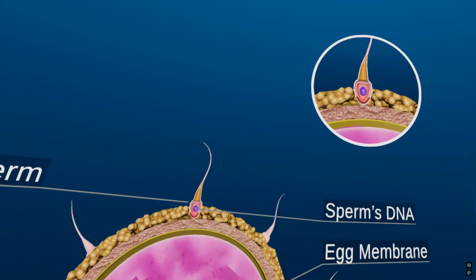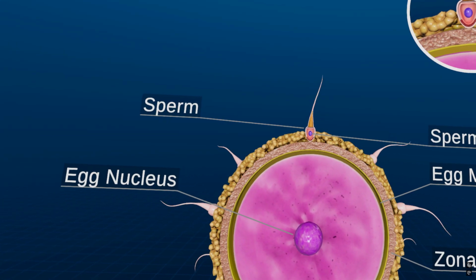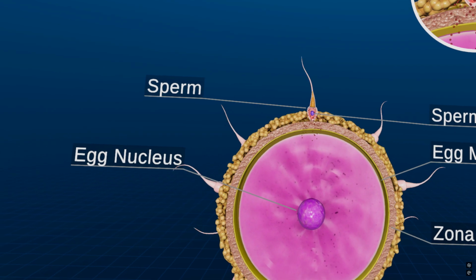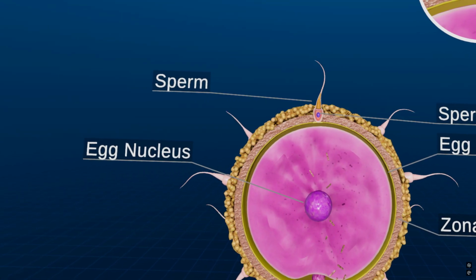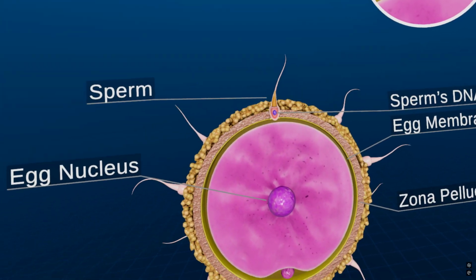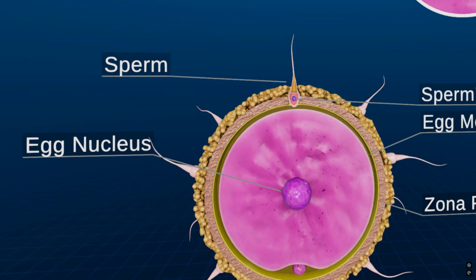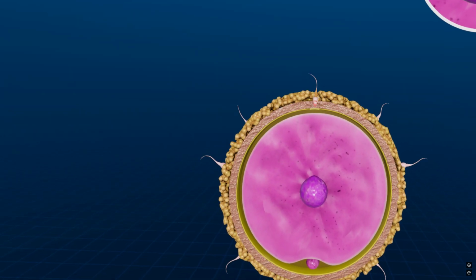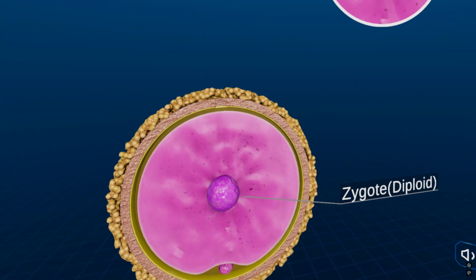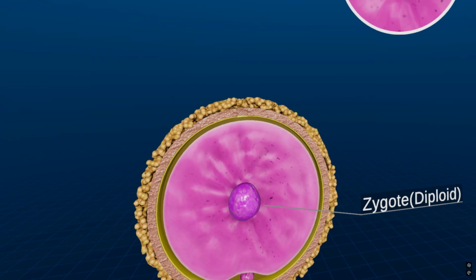After the sperm has penetrated the zona pellucida and bound to the egg's membrane, the two cells merge, known as fusion. The head of the sperm, which contains the genetic material, fuses with the egg's membrane and enters the egg. The nuclei of the sperm and egg combine to form a single, diploid cell with a full set of genetic material. This new cell is called a zygote.